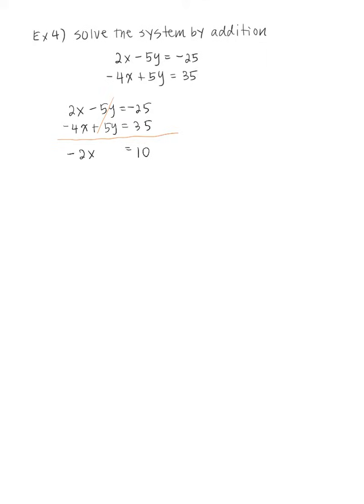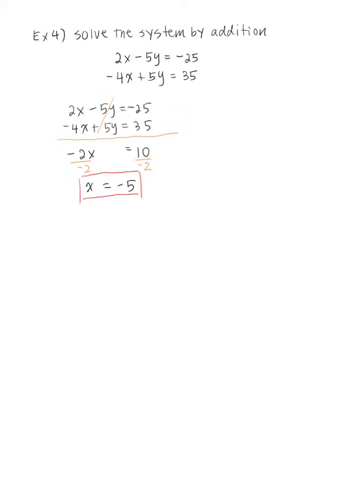Now how do you solve for x? Just divide by negative 2. So here our x is going to be negative 5. Boom, done. I mean, not completely done, but at least we got our x coordinate for the solution. Now let's solve for y. Step number 3, I think we just did step number 3, sorry. Step number 4 is solve the equation for one variable. Never mind, we just did that too.